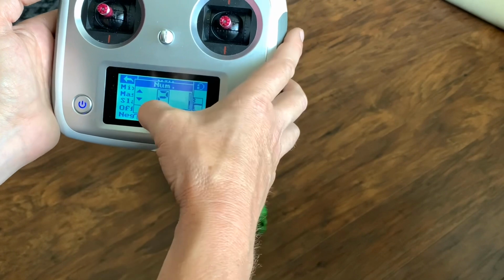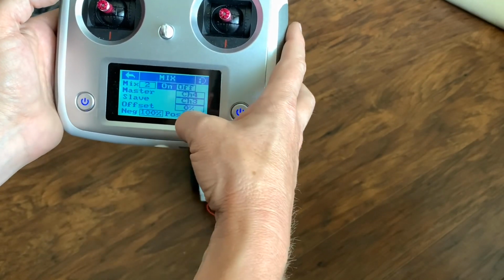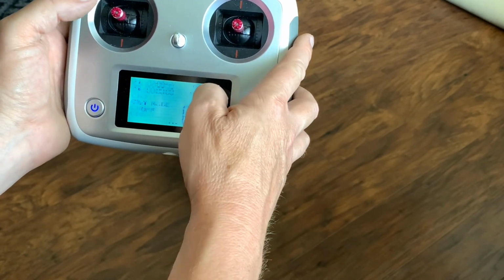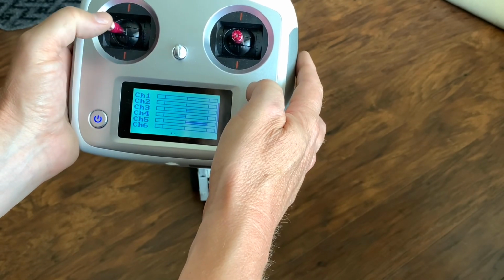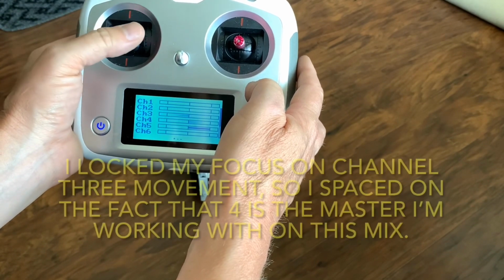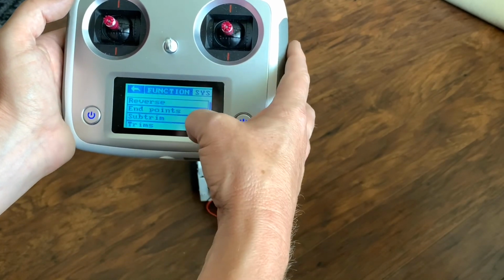Mix 2. Okay. So now let's make these a positive. Look at that. Going the wrong way. Still. Three is the master. Correct.